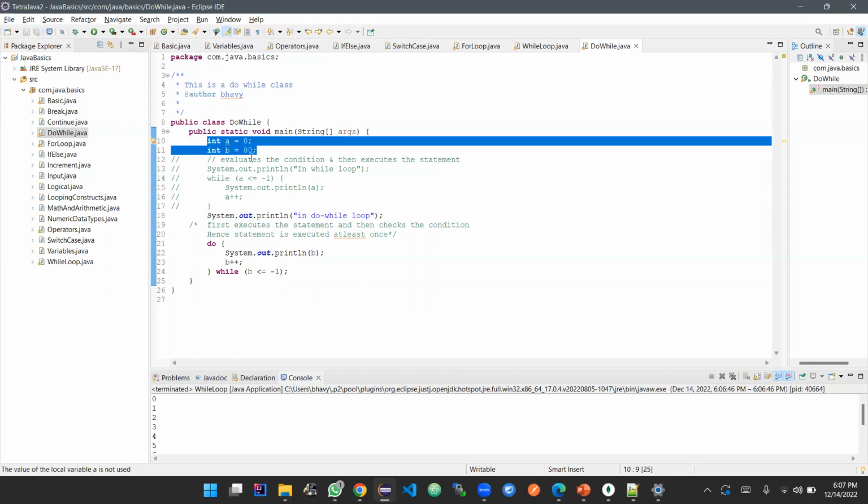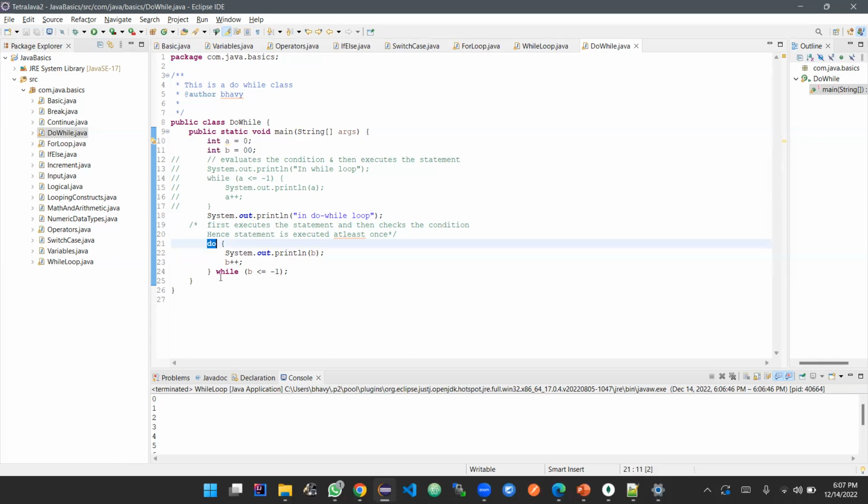The syntax is: do, open and close the bracket, your code, while, and we will pass the condition.